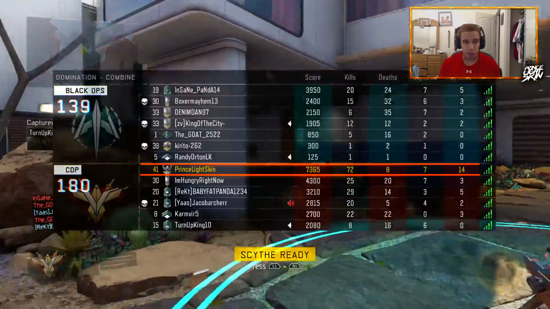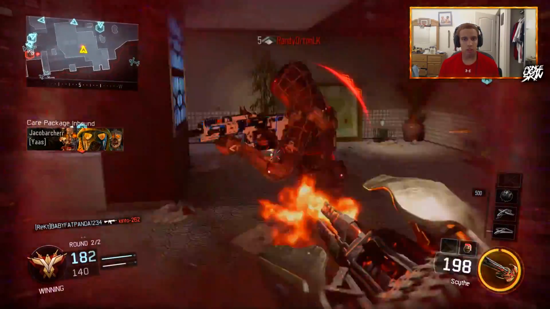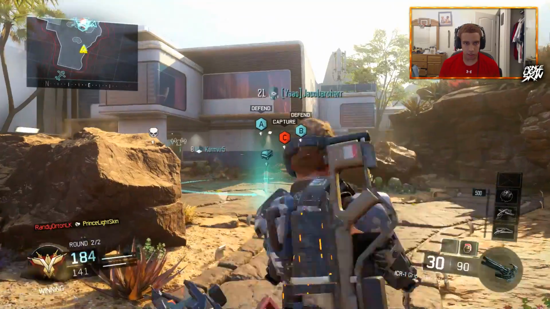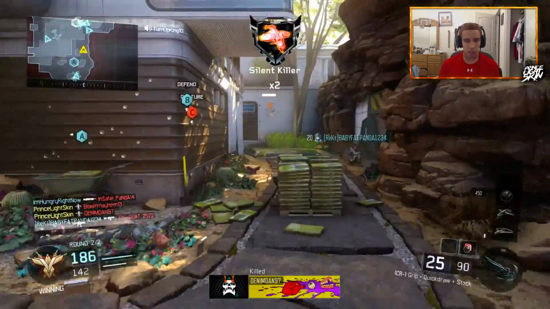72 kills live, boys. Go ahead and drop a like. I'm having a blast with this, man. Okay. Okay. Come on, Wraith. Give me some kills. Go off for me. Drop an 80 bomb.